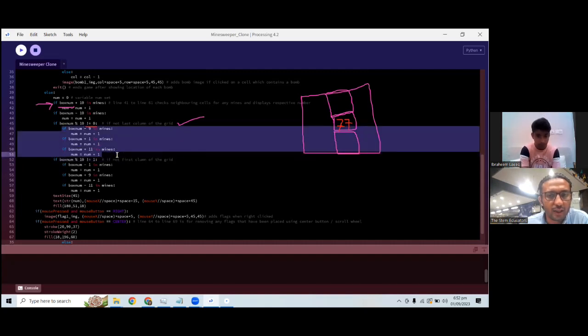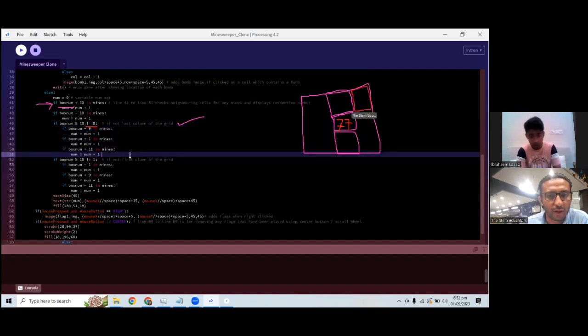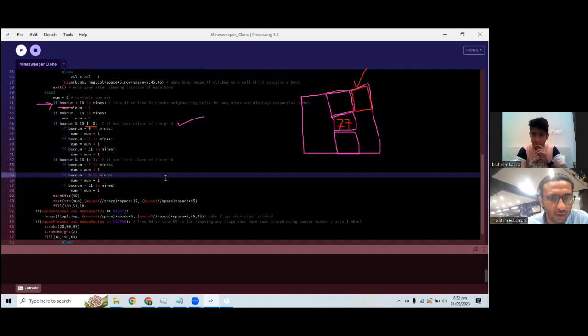Only then we will try to find out this block and this block and this block. If it is completely divisible by 10, only then we are trying to find out the box number, box 9 steps behind and 1 step further and 11 steps further. So I think that ensures that we would only check the boxes to its right if it is already not the rightmost column.